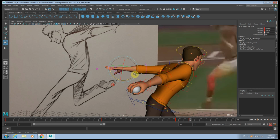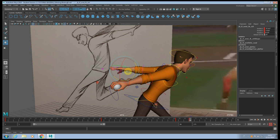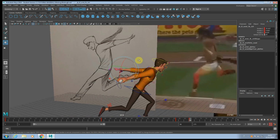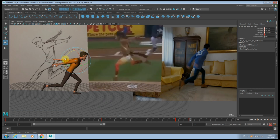I'm not gonna worry too much right now about the fingers and everything, because I'm gonna adjust the line of action of the fingers while I do my breakdown. So for now, I don't necessarily need a great pose for the hands, something I'm gonna tweak later.